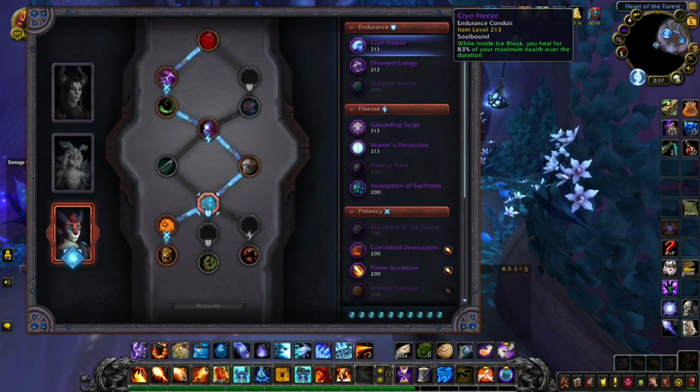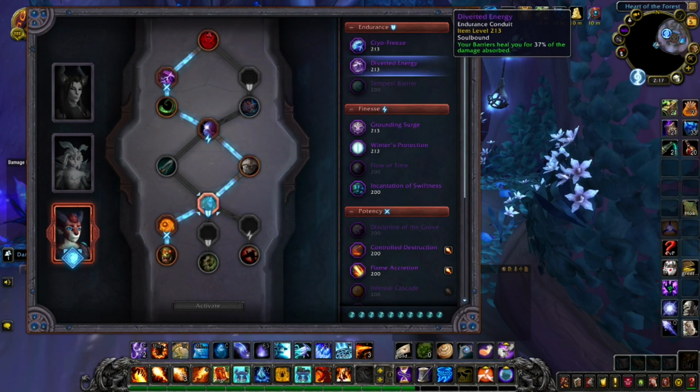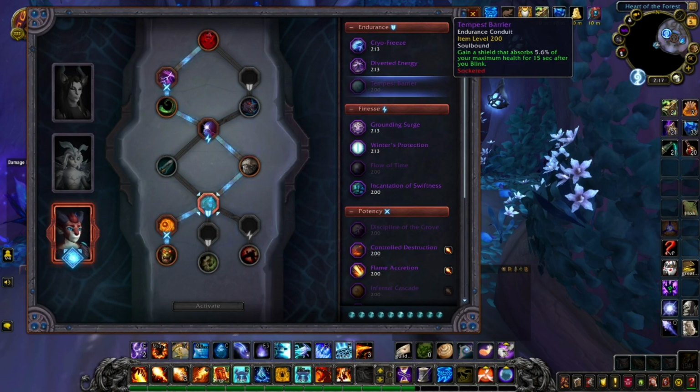I got Cryo Freeze, which is right inside Ice Block. You heal for 83% of your maximum health over a duration. And I got Devoted Energy: your barriers heal you for 37% of the damage absorbed. That I can't use, but I got Tempest Burial: gain a shield that absorbs 5.6% of your maximum health for 15 seconds after you blink.